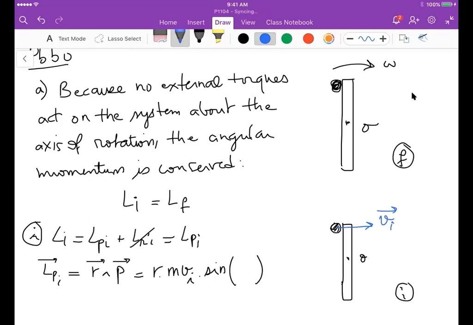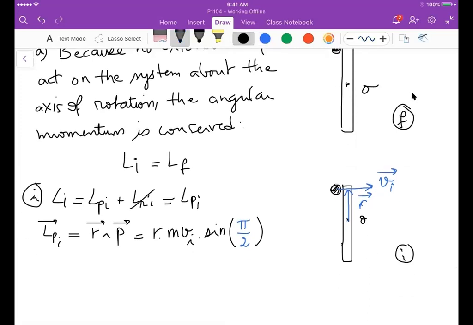And right before the collision, we can say the vector is like this, it is the vector R, right? So the vector R in magnitude is half the road, and in direction it is upward. And so we can clearly say that the angle between R and VI is nothing else than pi over 2, because they are perpendicular to each other: the projectile was moving with V horizontal along the X axis, while R was along the Y axis. So we can write down R, which is d over 2, multiplied by M multiplied by VI, knowing that sin pi over 2 is 1. Right, and so in this case we are just dealing with the magnitude of this vector. So this is L initial.